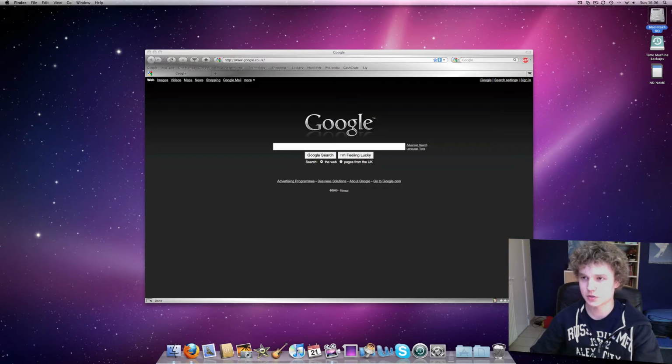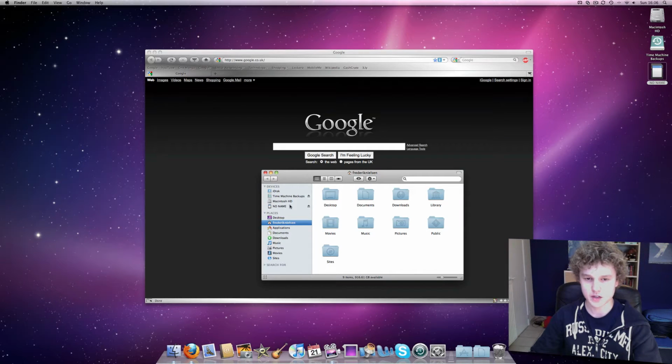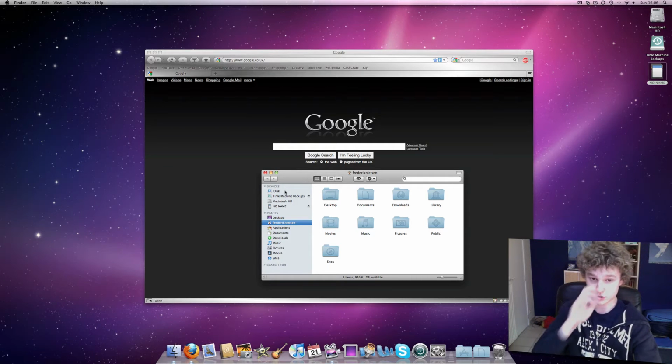So if we were to insert a disk, as I said, it's going to show the disk. If you insert a memory stick or a USB stick, it's going to show the USB stick, so all the drives, and it has very good integration. Now let's launch Finder. You can see all the devices that are running. iDisk is the MobileMe hard drive on the internet, online hard drive.